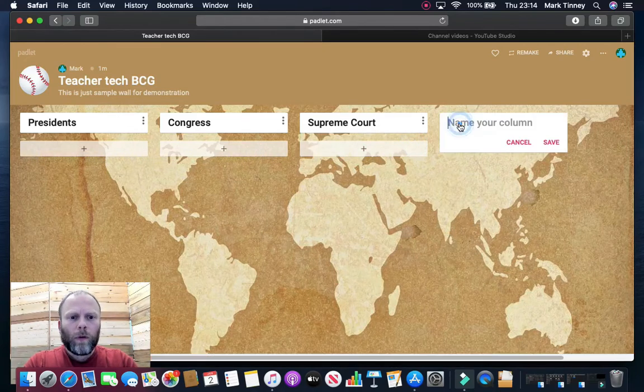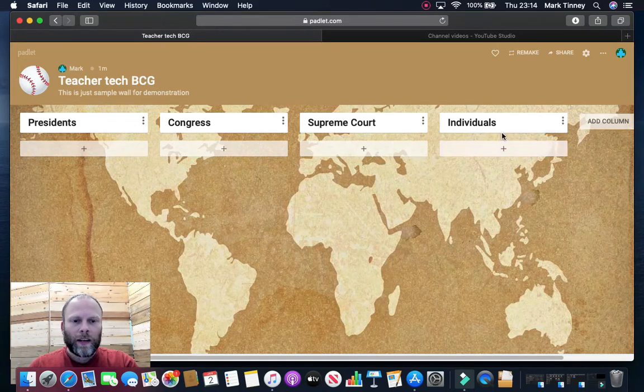And group 4 is going to look at the crux of the question. And I might make this the largest group, right? Because there were a lot of individuals here. We've got Rosa Parks, we've got Martin Luther King, we've got A. Philip Randolph, and the list goes on. So I might have quite a number of individuals to look at. And so they're going to break that down and again talk about impact.